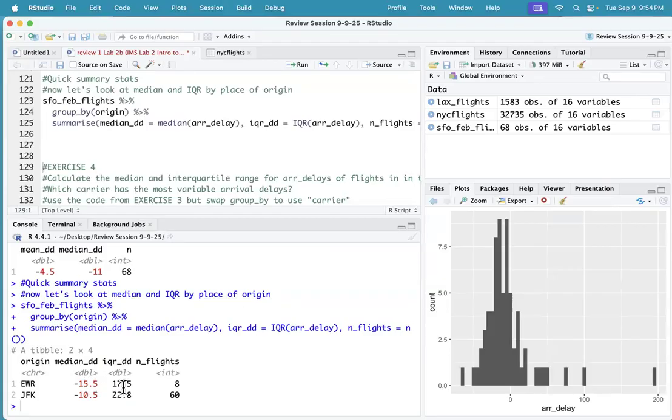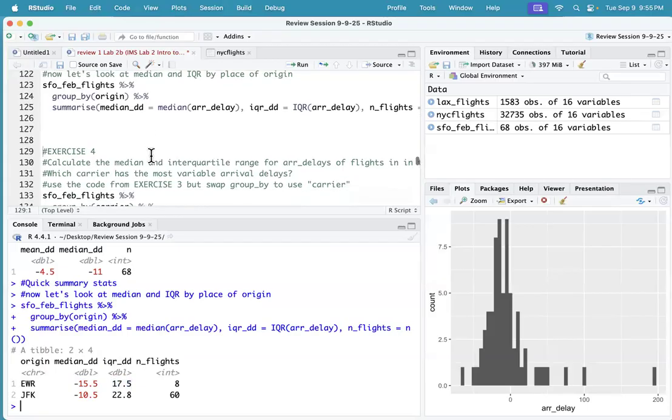So the median is going to be half of that going to be below 15.5, and half of that going to be above minus 15.5. So you can kind of get an idea of what the range of the middle 50% is. The 25th percentile to the 75th, not the departure delay, but the range in number of minutes, whether it's early or late, for the middle 50% of the flights. And in fact, for Newark, it seems like most of those middle 50% were leaving early. Okay, so at any rate, that's a little bit hard to wrap your head around. I'll leave it up to you to play with it a little bit.